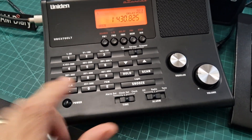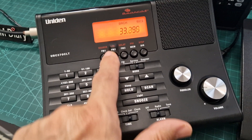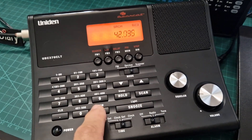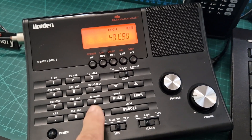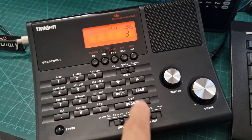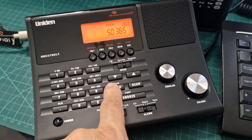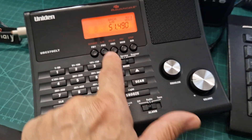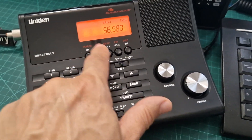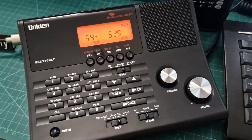Let's turn it on with the power button — it's in scanner mode at the moment. Let's hit search and it starts to search. I'm guessing you preset that. Not sure what 'LO' means — let me know. We've also got memories here which we haven't used. Going back to search — you can hold that button there. I'm guessing that means lockout. You could probably program these buttons; that's a step, so frequency step — as it scans at 6.25.